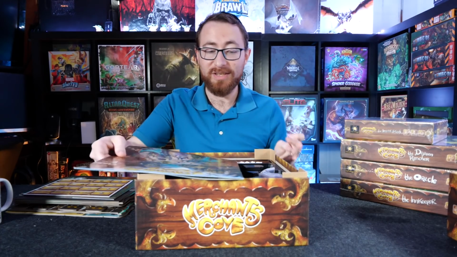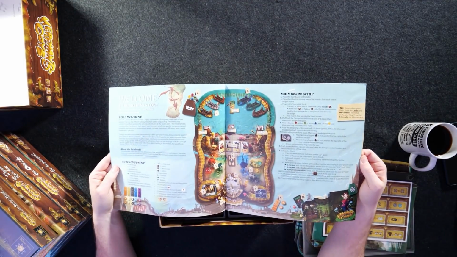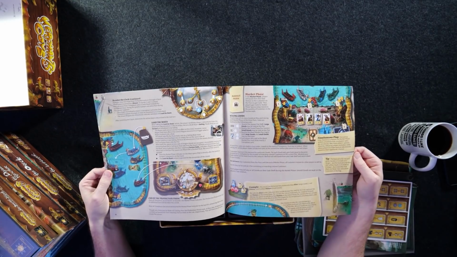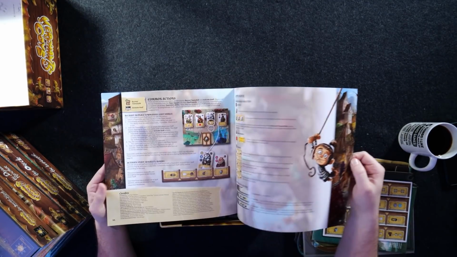We have the rulebook here. Standard rulebook fare is going to be me checking to see just how long and complicated this rulebook looks. Does it cover all the individual players, or is there a separate guide? I want to see if this rulebook is giving us the general structure, which it looks like it is.